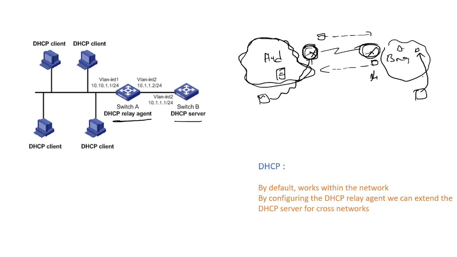And there is another fact. If you have two DHCP servers in the same network, imagine in Hyderabad only, by mistake you have configured two DHCP servers, then both will not work. By default only one DHCP server should be there in one network, and by default the DHCP server works only within the network. So when you have two DHCP servers, both will not work. Then you have to stop the service on one DHCP server, and then authorize the other DHCP server to work as the authentic DHCP server. Then DHCP works as designed. I'm going to show you that in the lab.